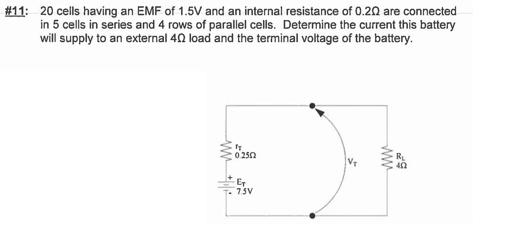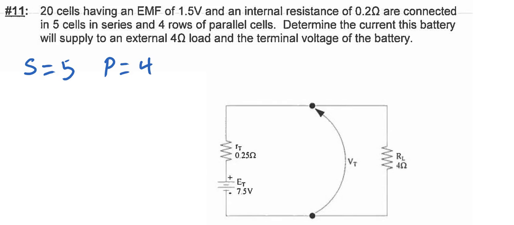Okay, this is a typical battery question where we have some cells connected in a series and parallel combination. We are told that we have 5 cells connected in series per row, which means that S is equal to 5. In addition, we have 4 of these rows connected in parallel, so P is equal to 4. And that gives us a battery bank, if you will, that contains 20 cells.